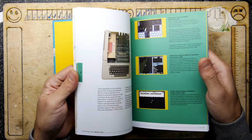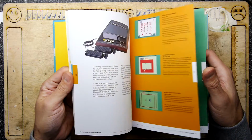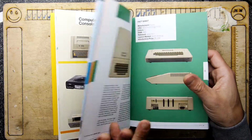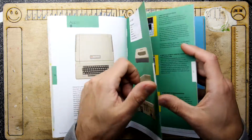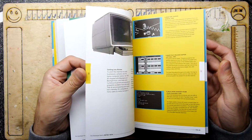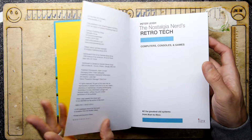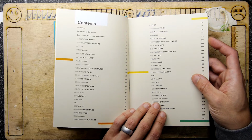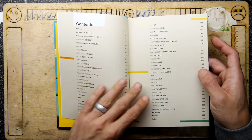So I do think there was a massive difference between what we had in the UK and Europe and the rest of the world. The big three at the time, of course, were the Apple II, the TRS-80, and I'm hoping it's in there, but there should be the Commodore PET. So let's see. Interesting enough if Peter's got that in there. We've got the VIC-20, but we don't do the PET.